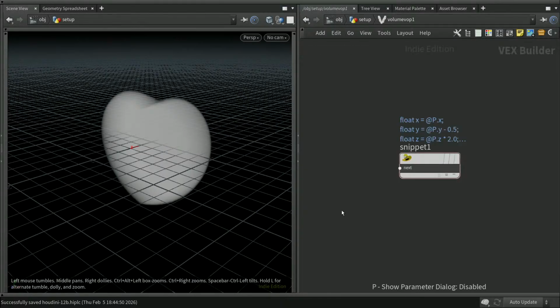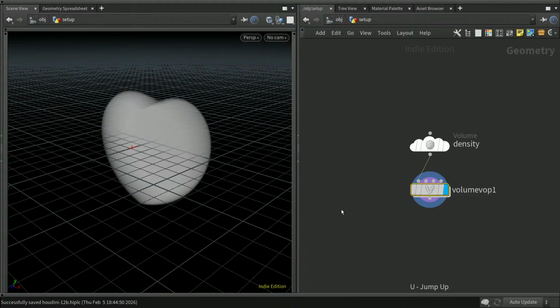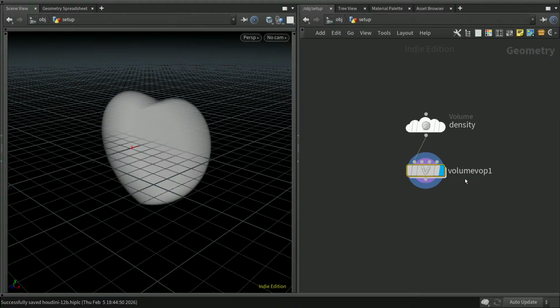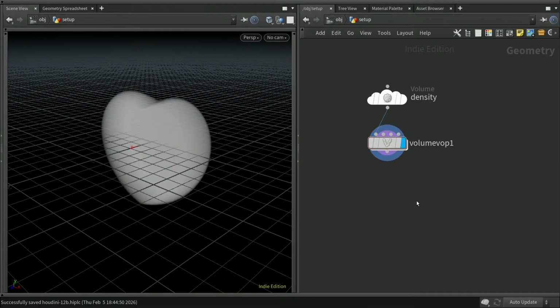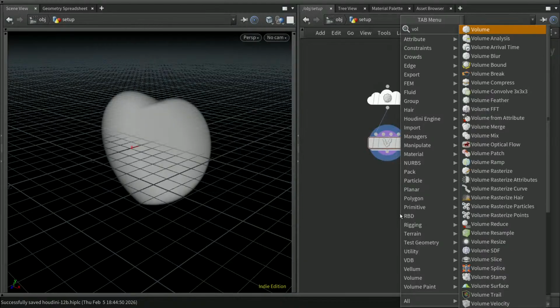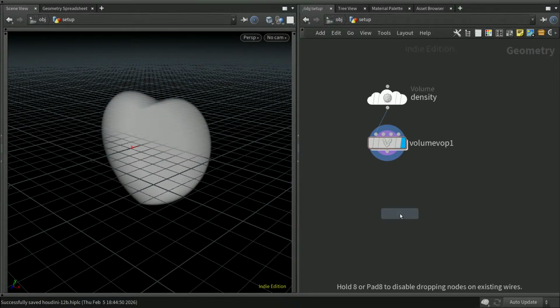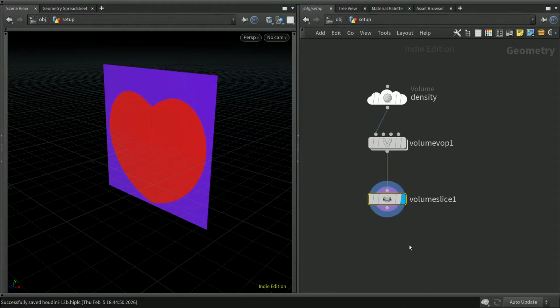So let's do some analysis on this. Let's go back to this level, and now we can visualize this volume using a volume slice. So press tab and type volume and slice, and then connect this to the volume, and then visualize this result.